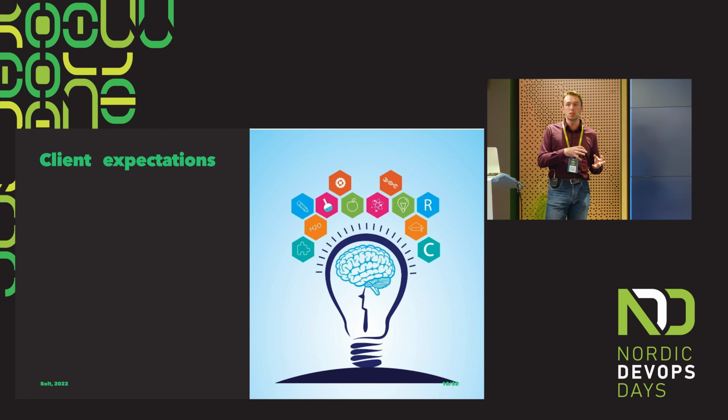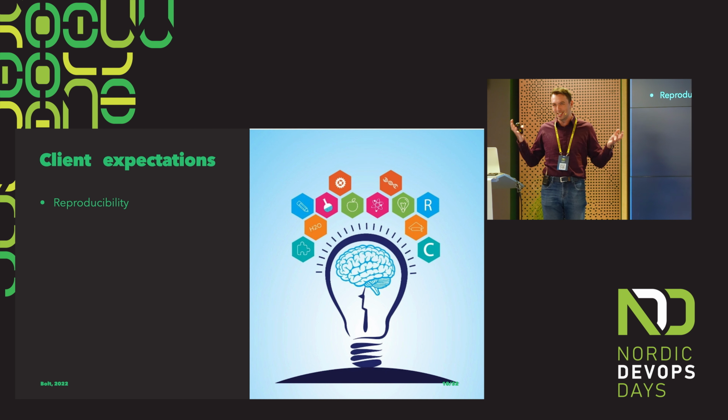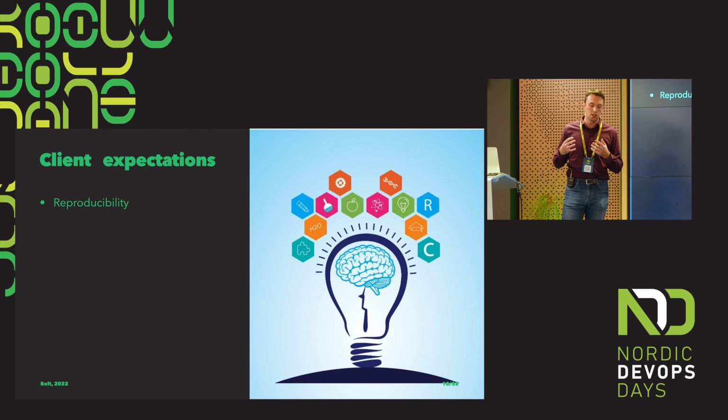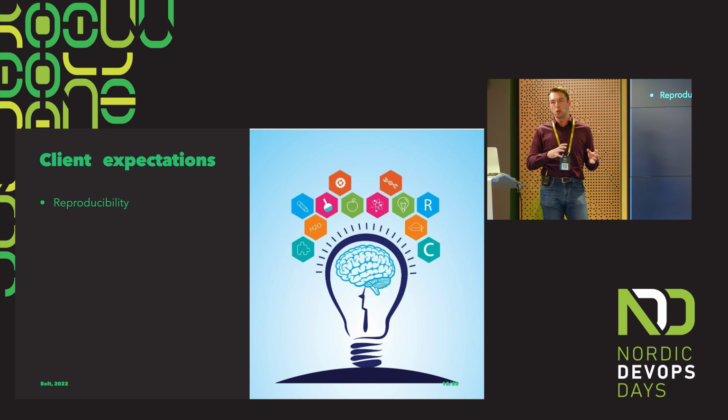And despite the convenience, we have bigger expectations from them. So one of the first expectations from a cloud CI/CD solution, or any CI/CD solution actually, is reproducibility. And what I mean by that is that if you have a single revision stored in your Git repository, you expect the same build to be produced no matter how many times you run this build, right? So you want to be sure that the APK you built with this particular version will be the same if you run the pipeline again.